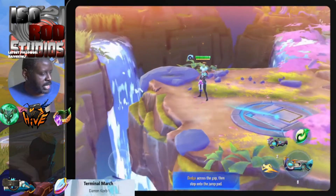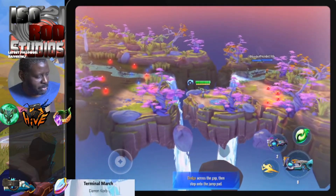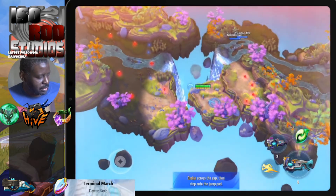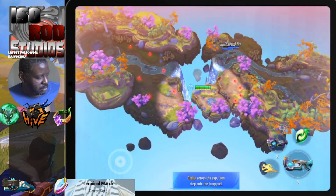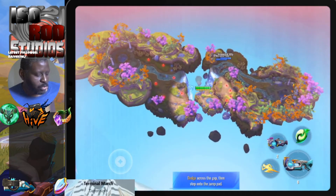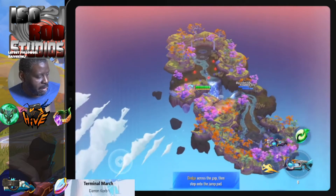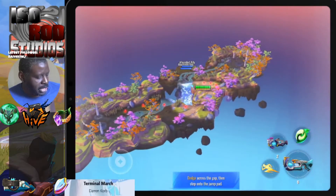I'm going to pull out a little bit so you can see what's cool about this: you can actually see the whole map and the whole setup for this actual map. If I switch over to the top view and keep zooming out, this is the whole island we're doing this on. I can give you an overview of the tutorial island, rotate around it, and then zoom all the way back in.